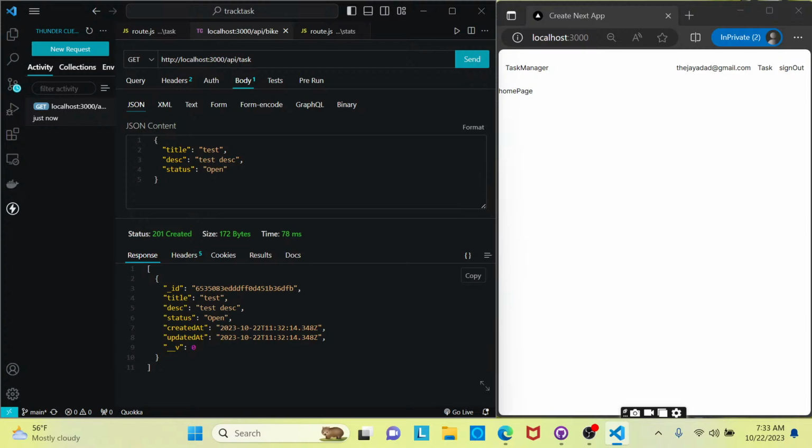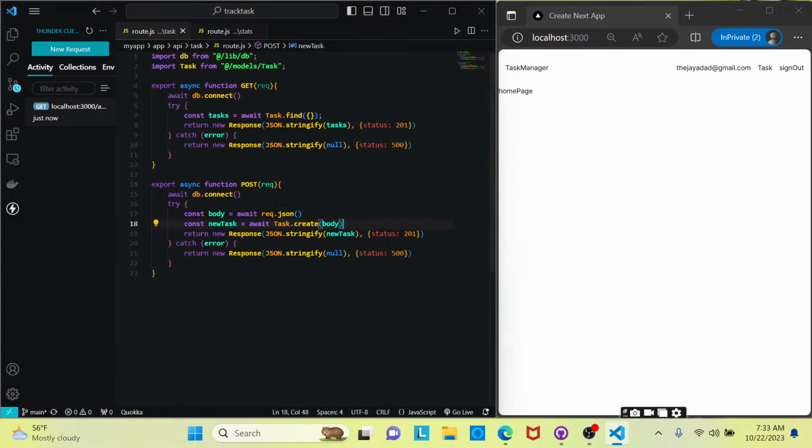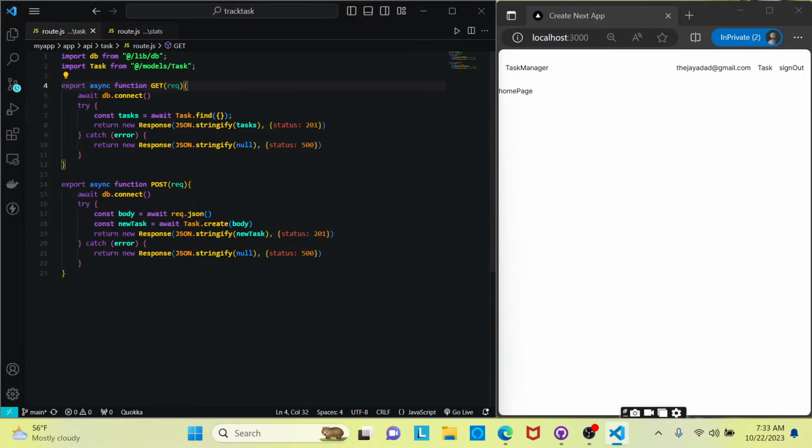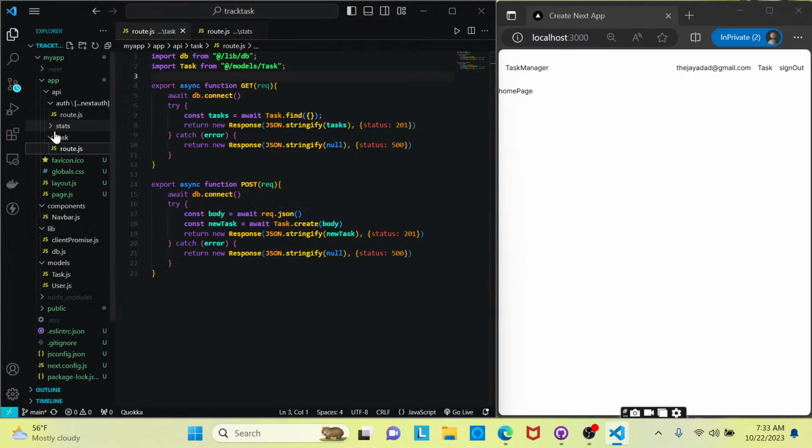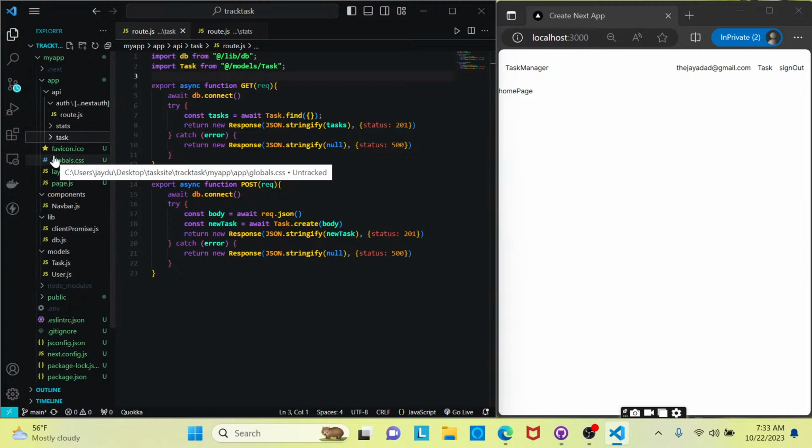Okay, so now that we have those two endpoints updated, let's add in two additional endpoints to delete and update a route. So let's go back to this folder, and within the task, because we would want to delete and update a task individually, we'll need to create a way to have our task identified uniquely.